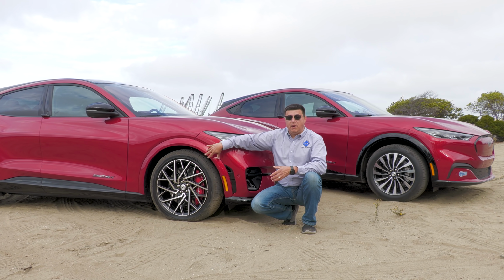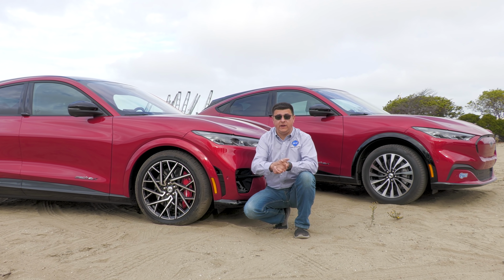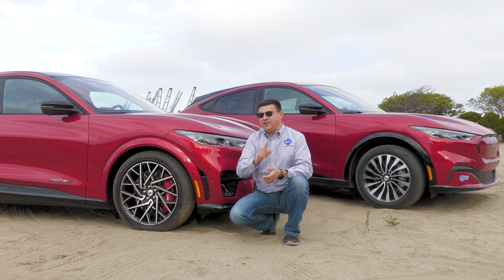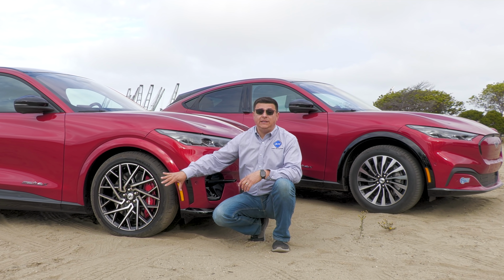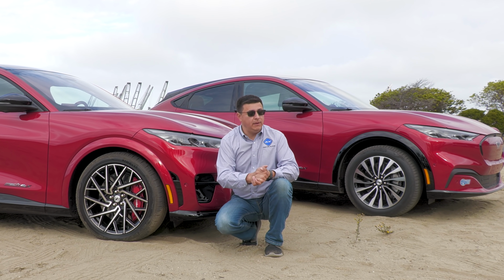The GT version gets body-colored fender flares, but the fender flares themselves are the same size as the ones that we find on the regular Mach-E. Now, those are not the original Mach-E wheels. Those are actually off of a Lincoln MKZ, and I did that because I actually put the same width tires that we find on this model. The performance trim of the GT gets 245 with Pirelli P Zero summer tires. Those are actually Pirelli P Zero summer tires on my Mach-E.